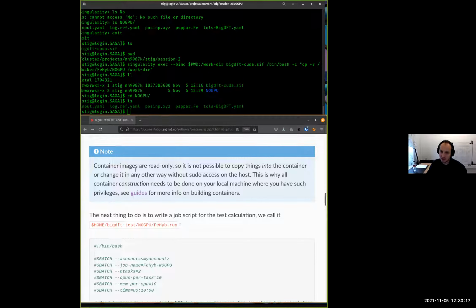But the last thing, which is actually not possible, is to copy files from the host into the container, because they are read-only. You cannot change the content of the container. So it's actually not possible to copy outside files into the container. That would be in the build step of the container instead, and that requires root access to the machine that you are running on. So we will not do that now.